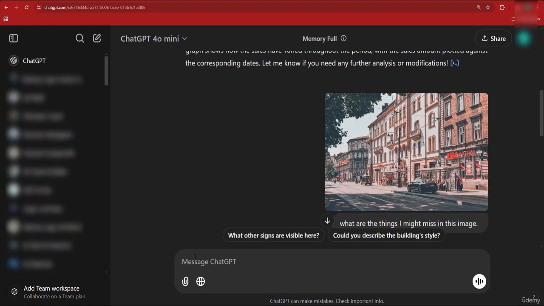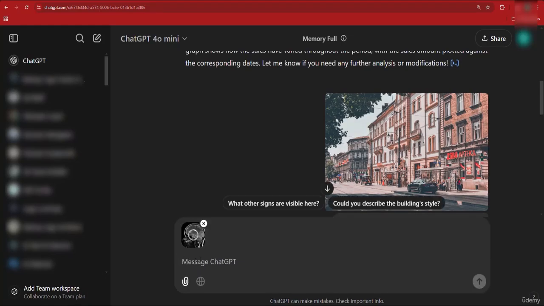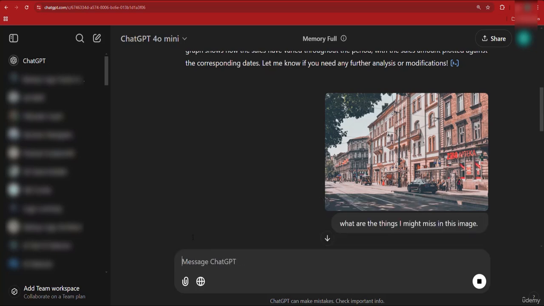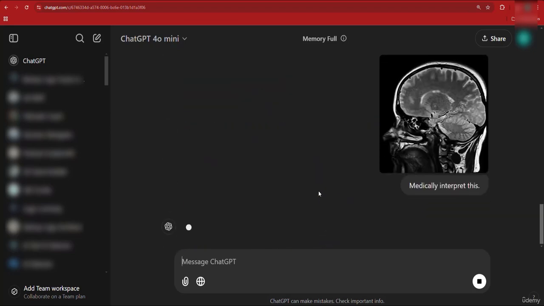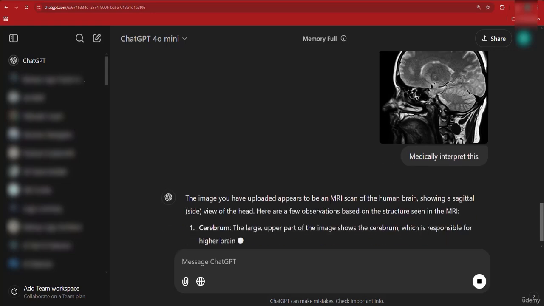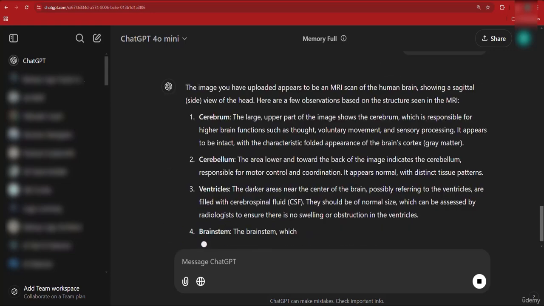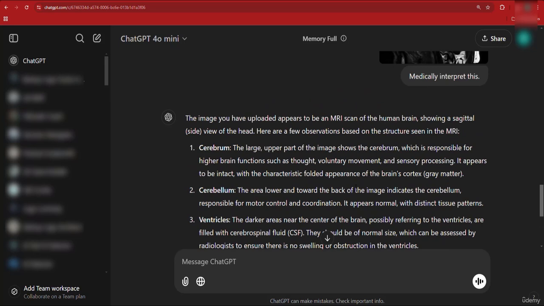So now I have an MRI image that I want to interpret, and I want to say, medically interpret this. And it's going to take that image, an MRI, and it should interpret it for any problems. So it says here that this is an MRI showing a sagittal side view of the head.